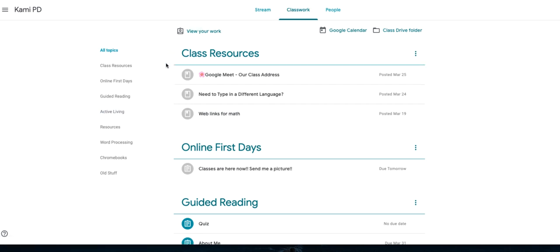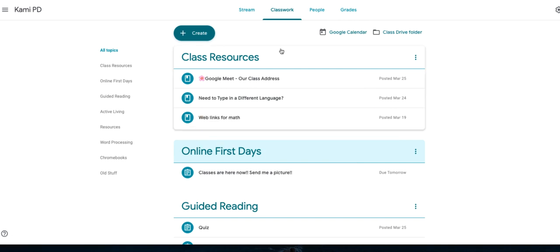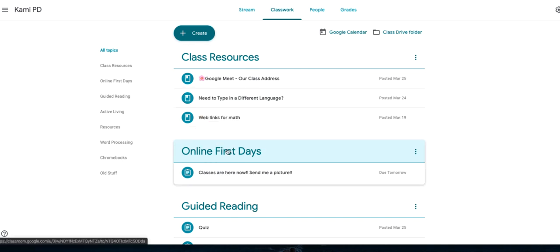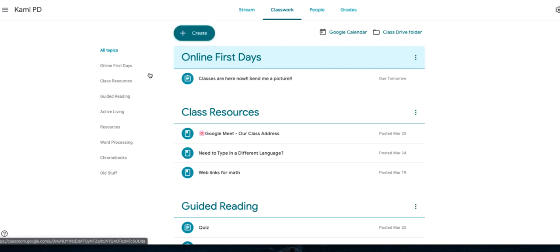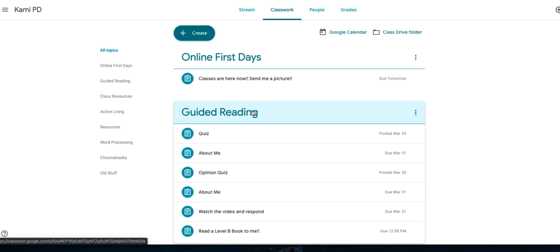Well, once we start using topics, the teacher can apply a topic or a category, if you will, to the item that they are putting on to Google Classroom for students. And teachers can change the sequence. So I'm going to flip over to a teacher screen for a second, and you are going to notice a couple differences. Right now, I am on the teacher view, and as the teacher, I can shuffle the order. And so you'll see over here that as I shuffle, the order changes over here. This is not alphabetical. It is based on the order in which I, the teacher, drag my topics.